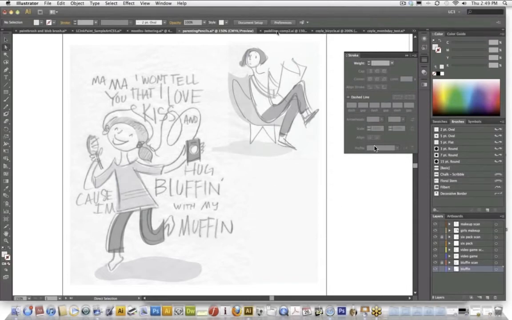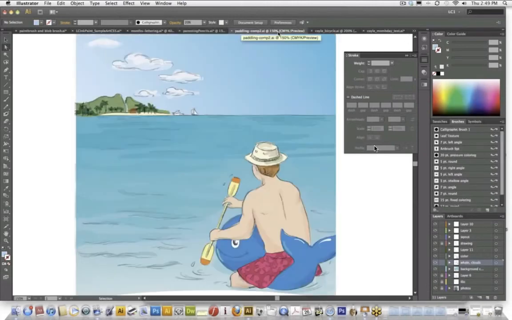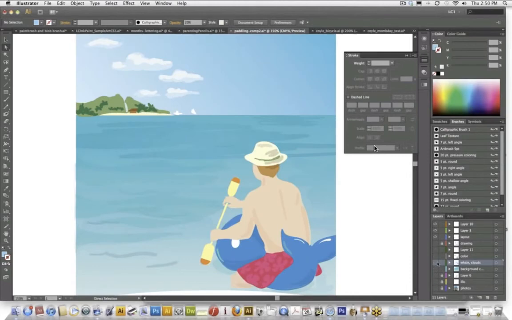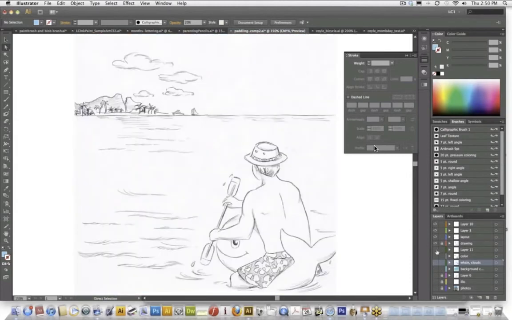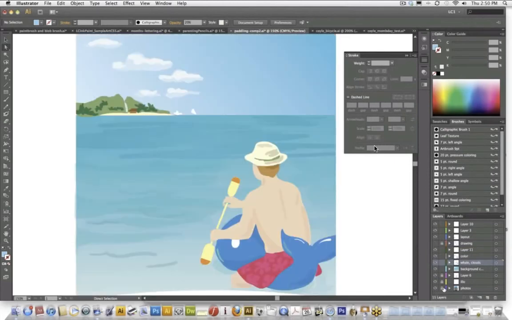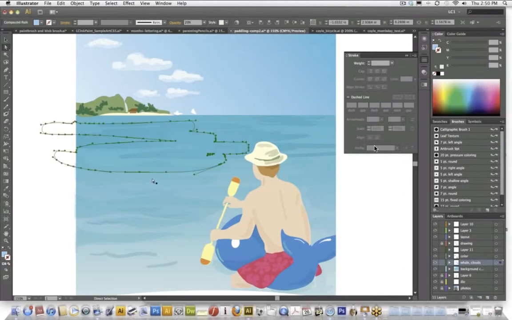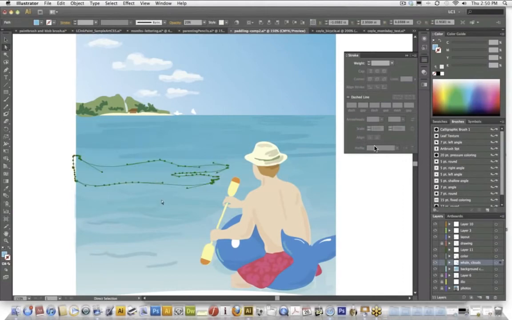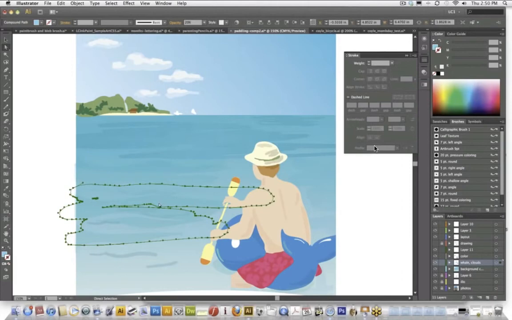And actually I have another one here. This is like a color comp. It's the same thing. This is a pencil sketch. I'll turn it off so you can see it. So the pencil sketch came first. Just scanned that and placed it in Illustrator. And then the blob brush, with transparency, makes for some really nice washy shapes that you can layer over here. And unlike working with markers, you can change everything, delete stuff that you don't like and all of that.